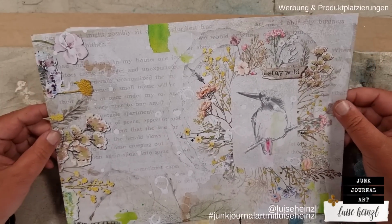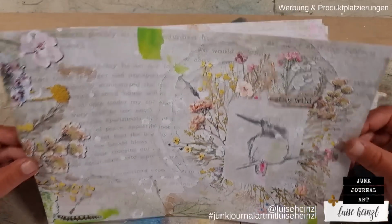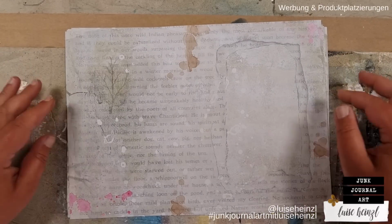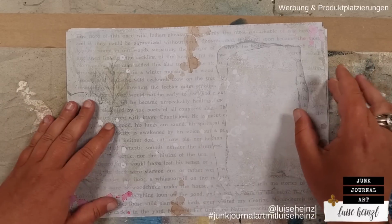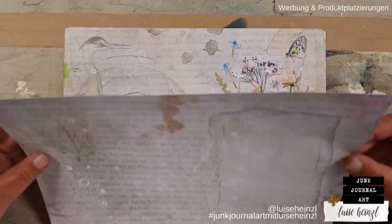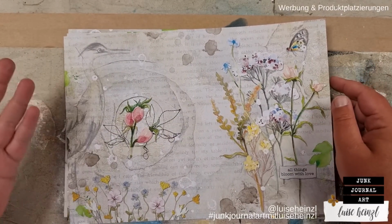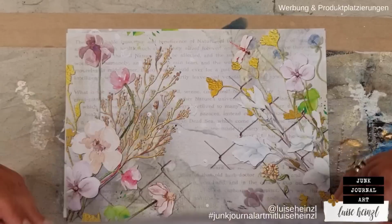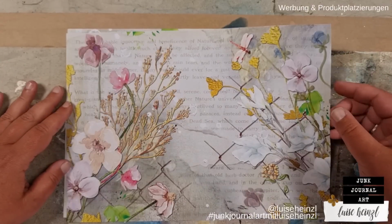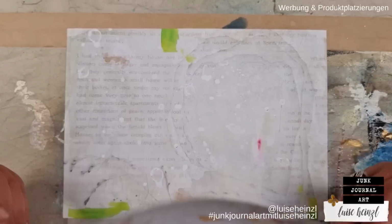This is the brand new digital printable paper pack from 49 Dragonflies shop. It's called You Belong Among the Wildflowers. Only this name is just so beautiful, and this paper is just amazing. And as a design team project for Barbara, who is 49 Dragonflies, I would like to create a mini journal today. I am hoping that you would like to craft along with me, perhaps.